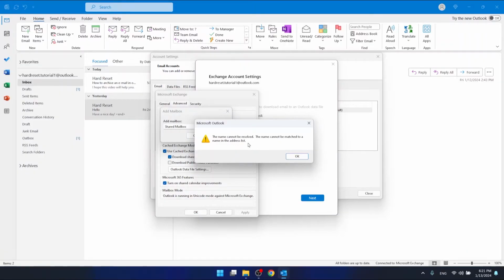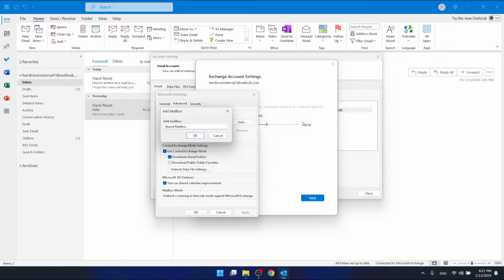As you can see, the name cannot be resolved because I didn't share this mailbox. It would work for me, but for example, if your shared mailbox is called shared mailbox, you type it right here, then click OK, and then you click Apply.